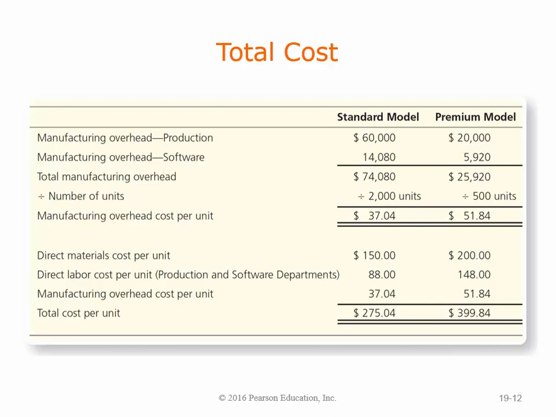Again, what's hard about this to me is that it's this whole canned scenario in a book. In real life, you would be working with people, you'd know exactly what the products were. Instead of having this sort of intangible, like, wait, what is the product? You would know, hey, if I go there, they make these two products, the standard model and the premium model. And then it would be almost common sense that, of course, the premium model has more stuff in it. That's why it's premium. But when you're looking at it in a book, it's confusing as to what that means sometimes. It is for me, at least.